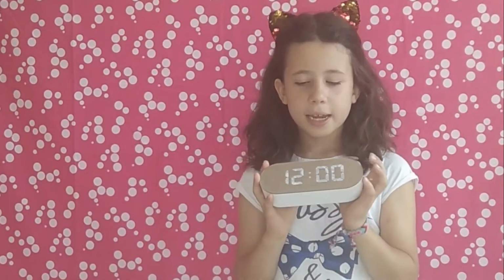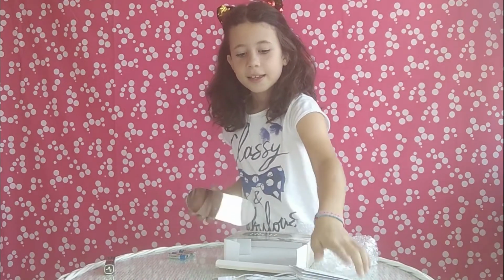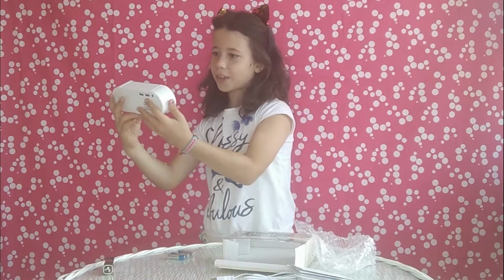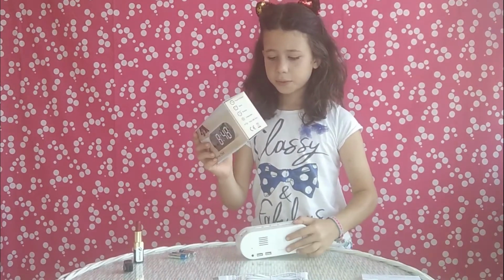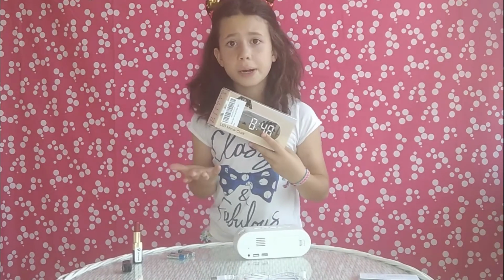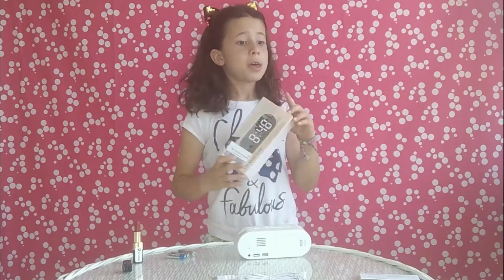Look, this is, it's not on, and it's just a sticker. Okay, and it's a mirror. And for this are LEDs. Let me show you with this better. The lights of these, of the 24 hour, of the digital numbers, well, they're LEDs.